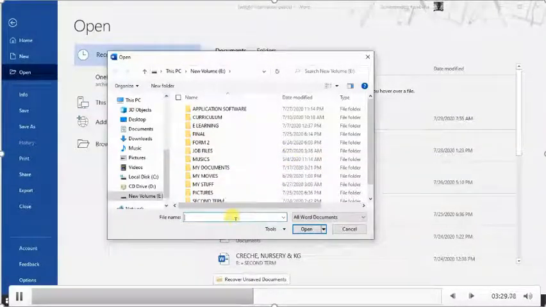We have the file name box. Then we have the file format over here. We have the open button, then the cancel button. We also have the look in box at the top here. Then we have the search box also here. So all these are features you can see within the open dialog box in Microsoft Office Word.